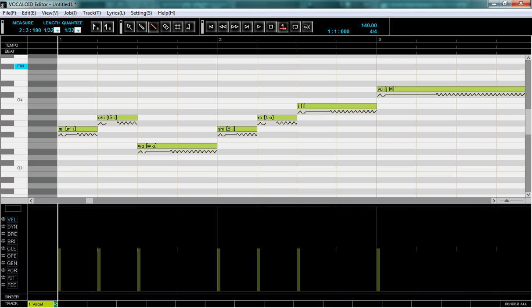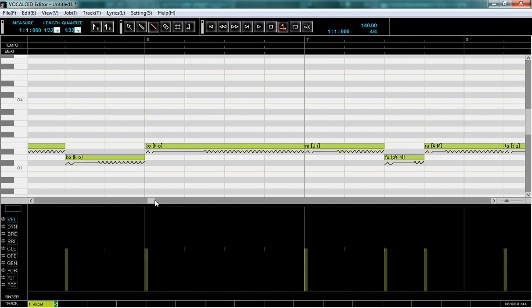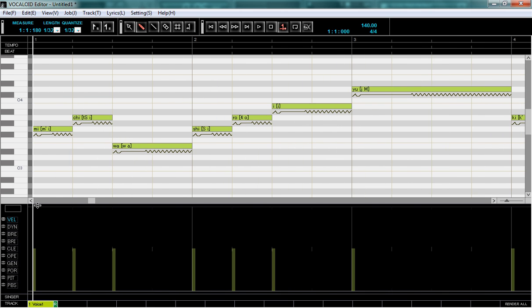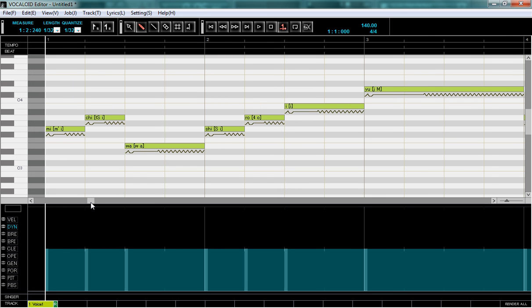I'm going to show you just a little introduction into the vocal dynamics of the Vocaloid editor. There are basically three parts of the dynamics you really always want to work with, and those are velocity, dynamics, and I don't know, that's actually it. The other ones, whether you use them or how you use them, always depends on the Vocaloid you're using and the situation you're using them in.